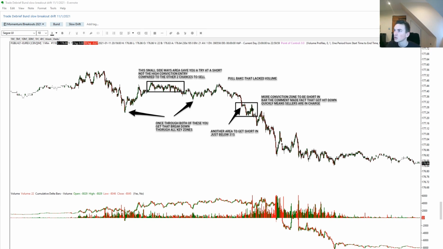You do get this little China comment which pops this up, but it got very quickly sold back down. That shows that the sellers are definitely, to me, involved. And then you really can put your stop above here, and then you just let the trade go. Okay, this bit's not nice, but if you're sticking to that one point of execution where you're being consistent with it, you're not going to be phased by this. You're only going to be phased by this little pullback if you're selling more and more on this little nice break.